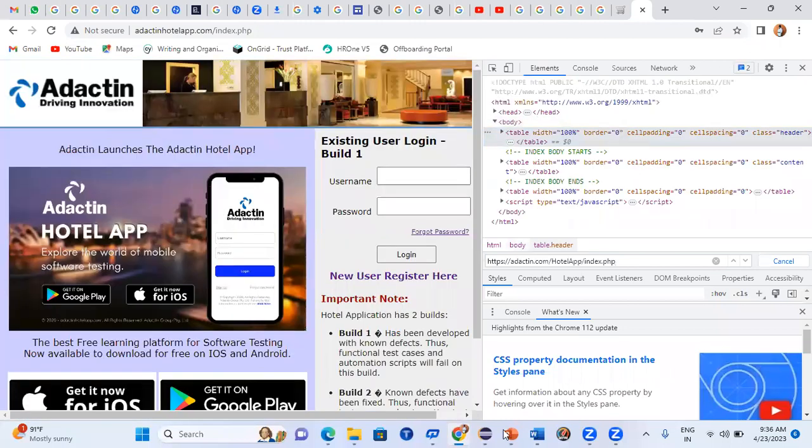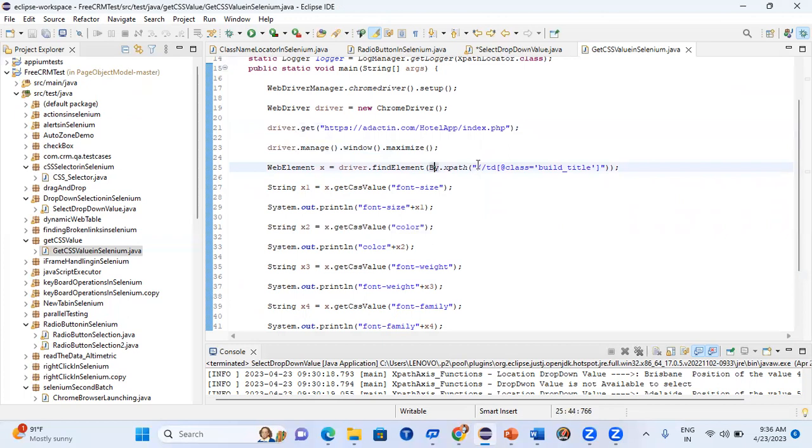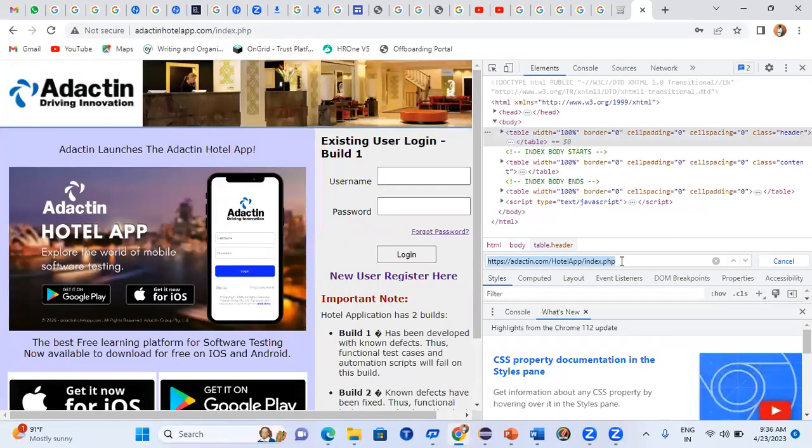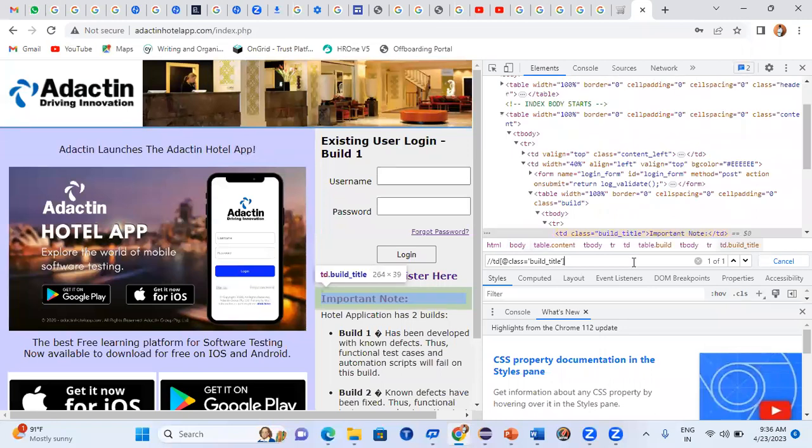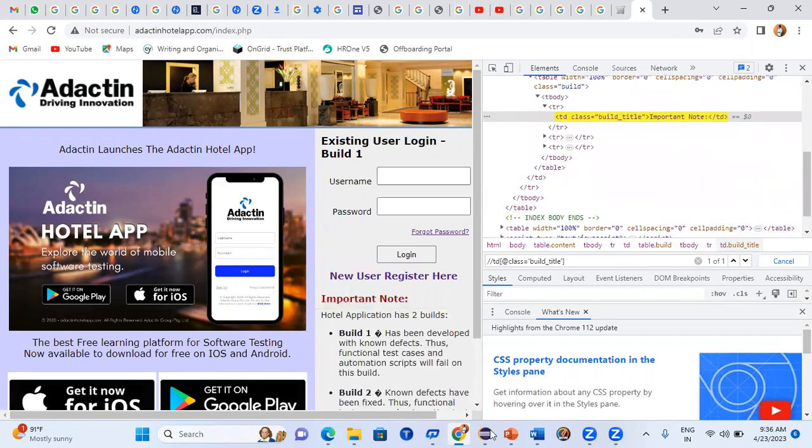Paste. Okay, I'm just trying to see because I can see some colors, right? I have written the syntax for this one, an important note. Let me see how things work.